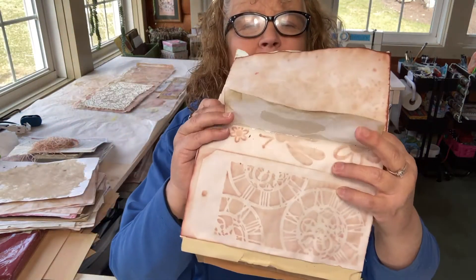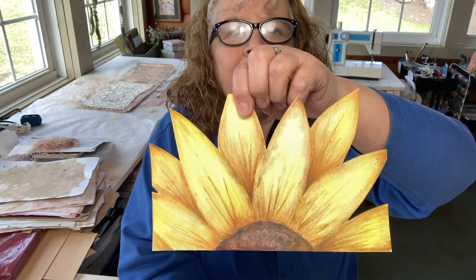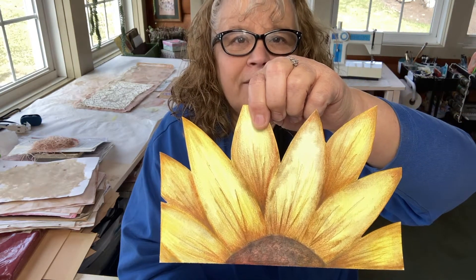I had shown you last time that I wanted to do this little flap of an envelope. I also told you that I wanted to draw a sunflower because I want to put things in this journal that remind me of who I am or who I have been and how I got to where I am so far. So this is my sunflower — it's my half moon sunflower — and I am going to attach it to this flap.